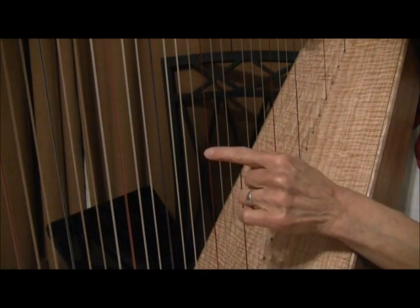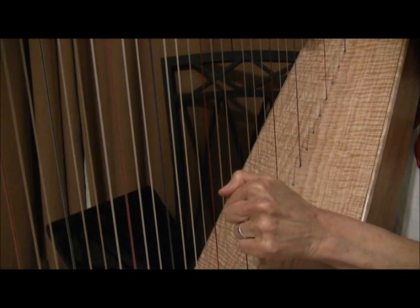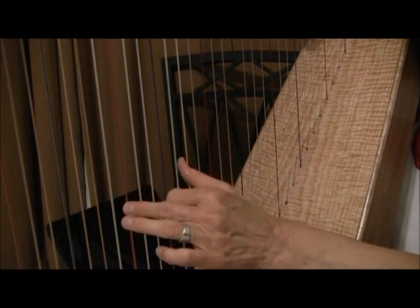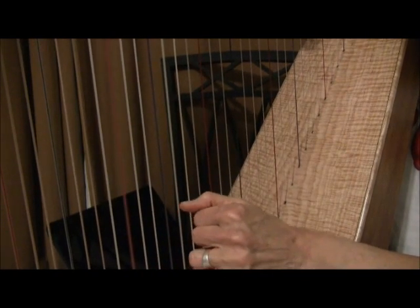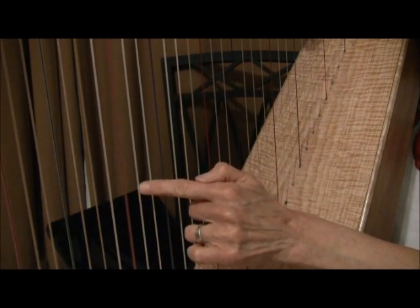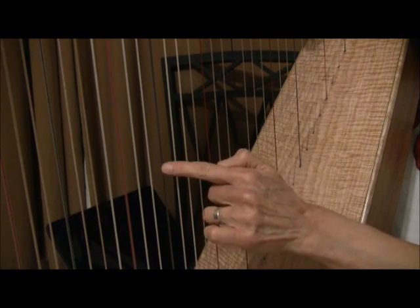One, two, three, four, five. There's your G chord. And here's your C chord. There's a C. One, two, three, four, five. And here's your D, open fifth. There's a D, one, two, three, four, five.